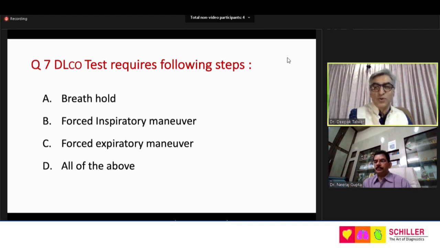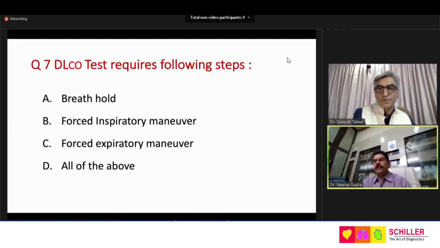what the dos and don'ts are for the diffusion study, because each and every step of this spirometry procedure which you do during this test is going to be the determinant factor for the diffusion study results. So it is very important that the person who is performing the test knows what the fallacies are and does not fall into them.